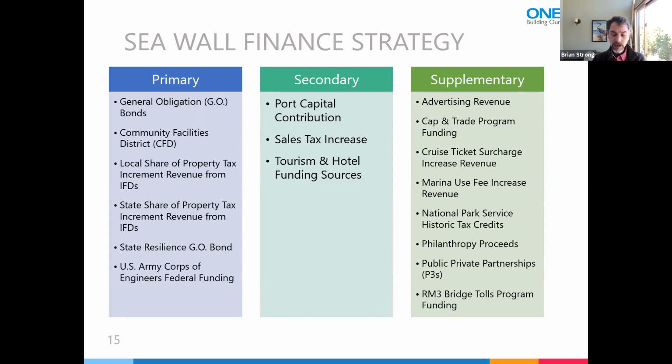And then the supplementary are some of the things we've also talked about, which is whether or not you have public-private partnerships, philanthropic money, cruise ticket revenue. These are things that are probably not going to raise significant amounts of money, but they are important to putting together the entire funding picture and to making it clear that everyone has a stake and everyone has to participate in a project like this.